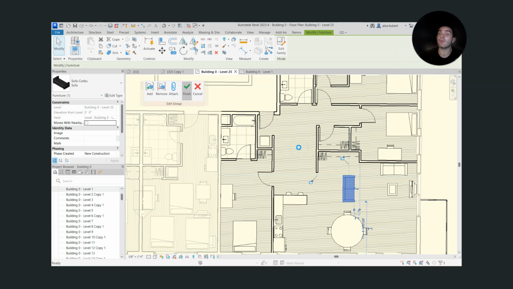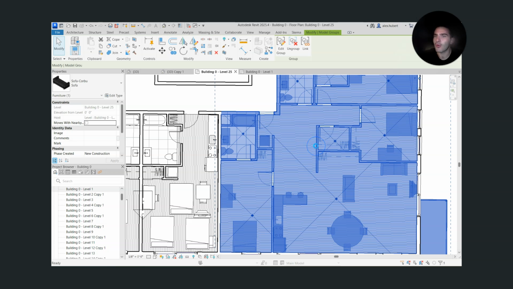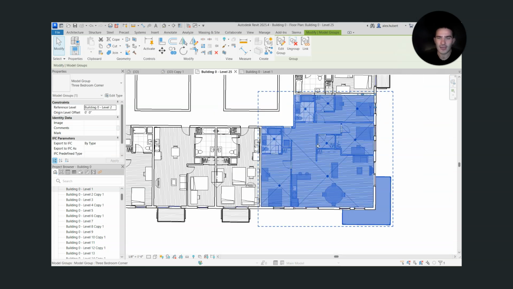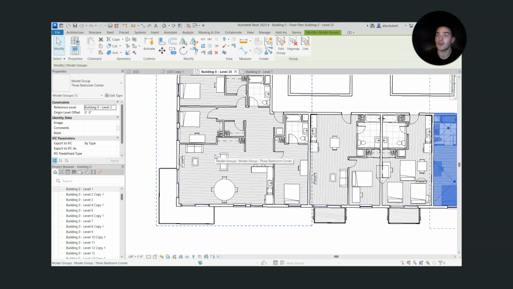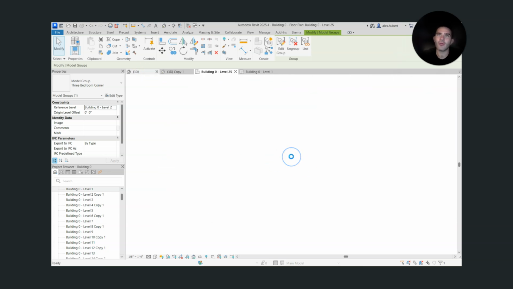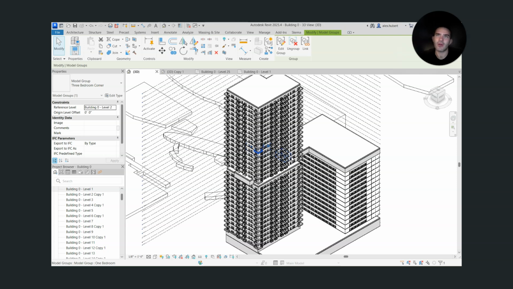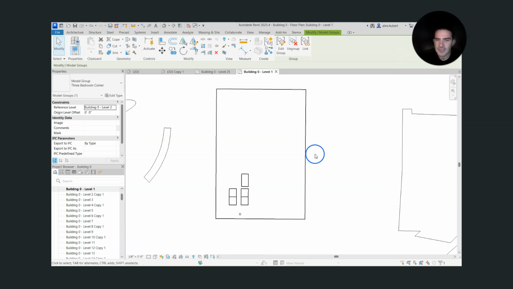I'll finish it off. And what it will do is it will make those edits and those changes to all other model groups in the project, or all other corner units that I have within my project, such as right here. So what you have is a high quality BIM model with high quality Revit data for the residential tower and the hotel tower. And it was produced in a fraction of the time it typically takes to model a schematic design in Revit. And Skema develops masses for the podium, amenity spaces, and utilities, and they're open and ready for continued development in Revit.